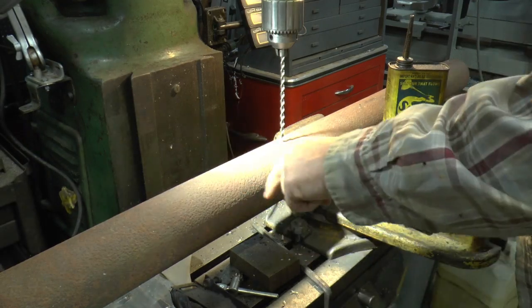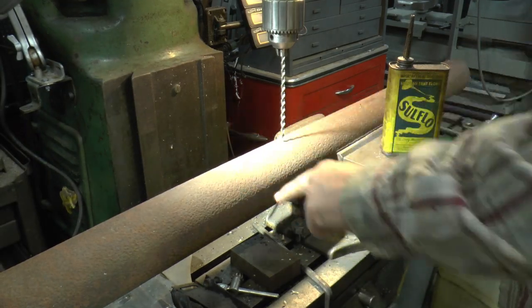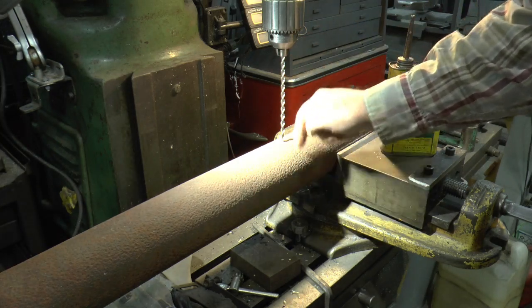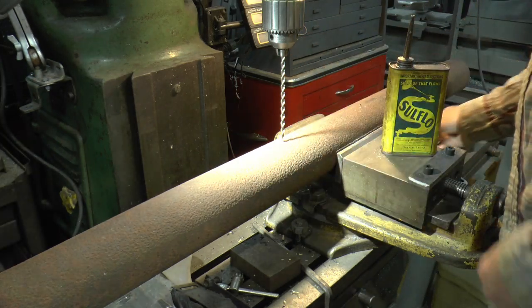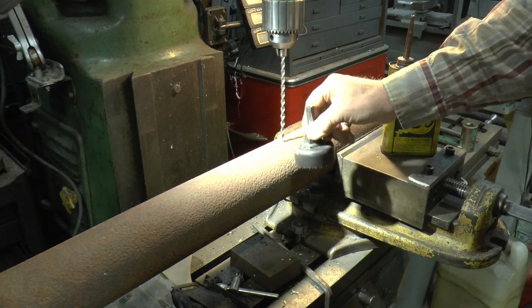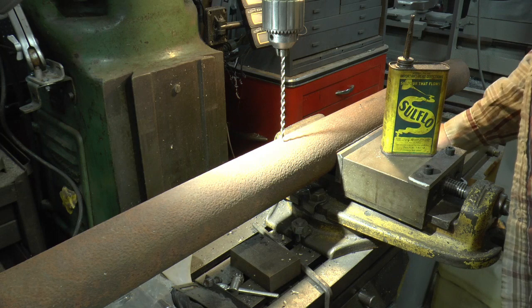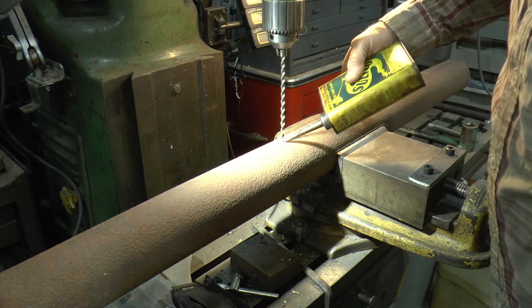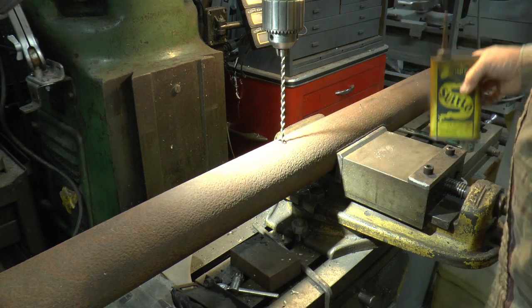Okay, I got the pipe marked, mounted in the milling machine. I got a long drill bit so I can go all the way through, because the hole saw is probably not going to reach all the way down through, so I have to come through from the other side. So, give it just a little dose of cutting goose.